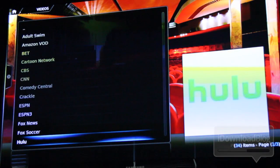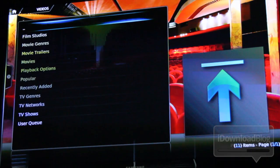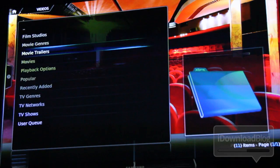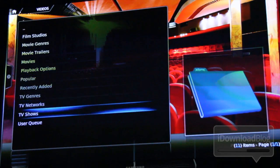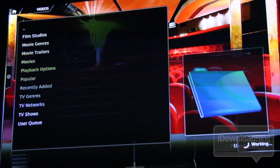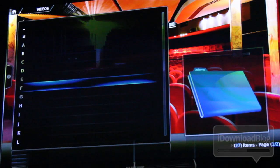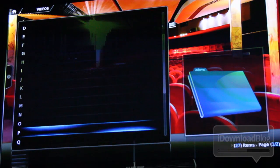Just click on Hulu, and Hulu will load up and show you all your options, including your user queue if you have a queue set up. I'm just going to go ahead and look at TV shows just to give you guys a quick glimpse of what you can do with the Apple TV. So you can indeed get Hulu on your Apple TV, even though Apple has held back the official app. There is a workaround, as you guys see here, and it works pretty well.